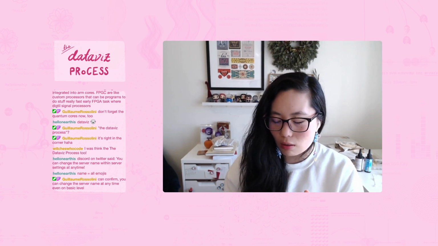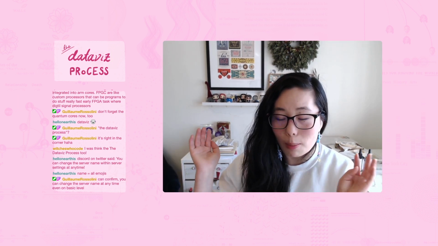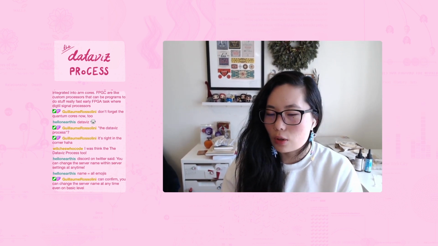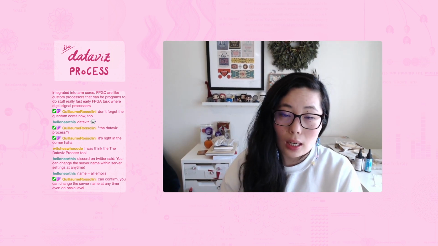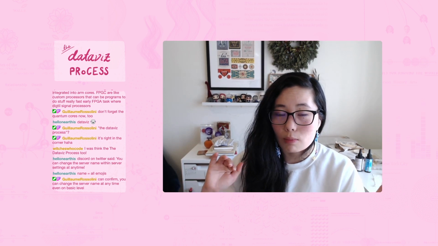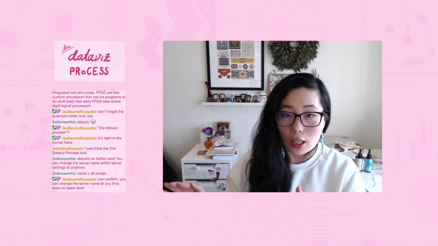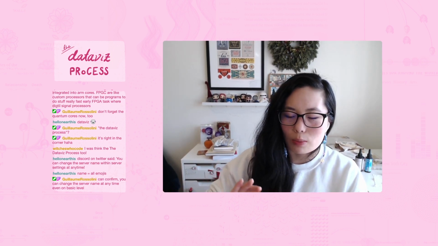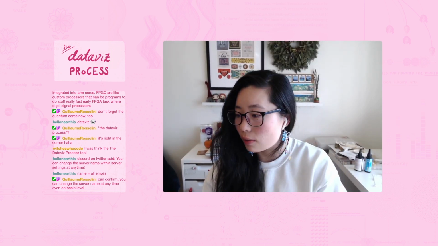I also wasn't sure if I wanted the Discord to be only about dataviz, because I wasn't sure if it would become redundant with the Dataviz Society Slack. I feel like they already have a good Slack going, and one of their core missions is to make sure people coming into dataviz have a good place to land. So I didn't want to be mimicking that, but I would love to hear your thoughts on all of that.